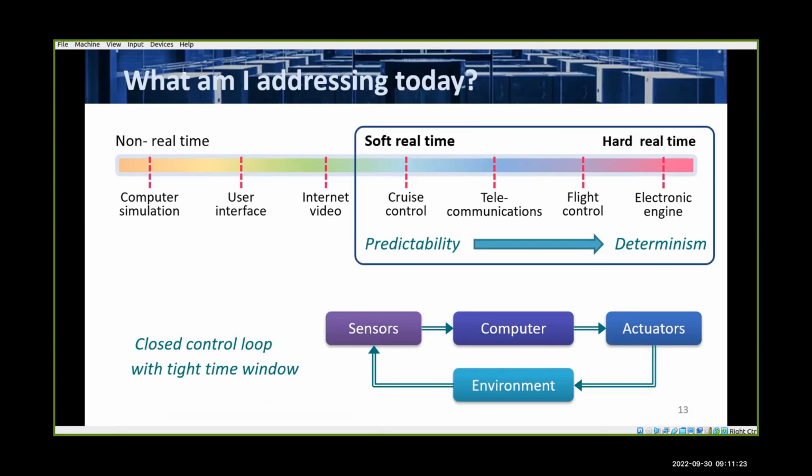So these systems are implemented in a closed control loop that has a tight time window. From the moment in which sensors are receiving data, which typically comes at a reduced latency, so we are acquiring data very often, this data has to be passed to some computer to perform computations, which might be quite complex at some point. And after these computations, something has to happen in the system. So actuators will modify the environment, and this environment will be fed again to the sensors. So here we have this control loop.